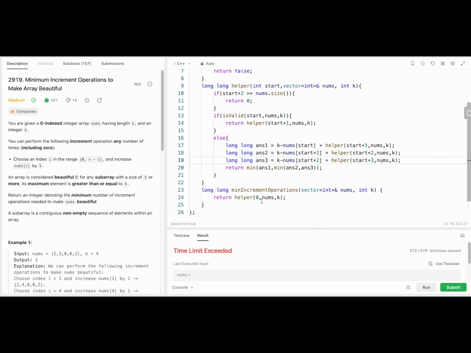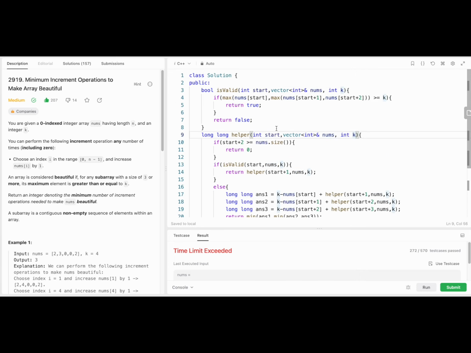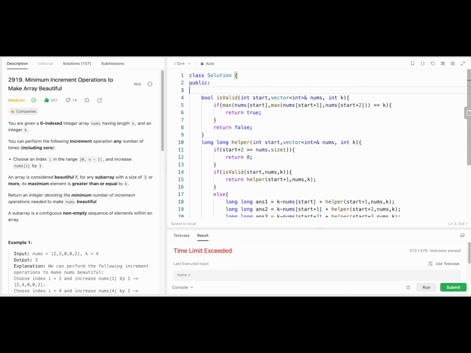Now we need to figure out how to memoize this particular helper function. We are calling this again and again. And the general trick which I use is I see in a function signature how many variables are there. In our case, start is changing with every call, but nums and k is always the same. This doesn't change. So there is only one variable. If there were two, we would have defined a 2D vector.